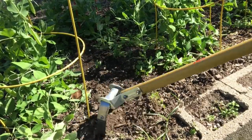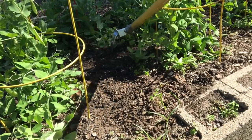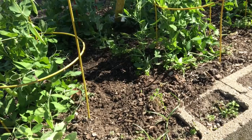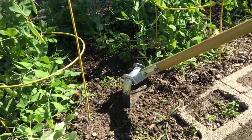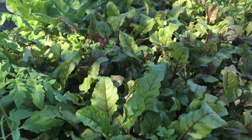I can just scuffle the surface. In fact, they called it a scuffle hoe as well. Easy. And I can just go along my whole garden and do this where there's open spaces and get all my weeds out. Here's a pretty dense part of my garden.